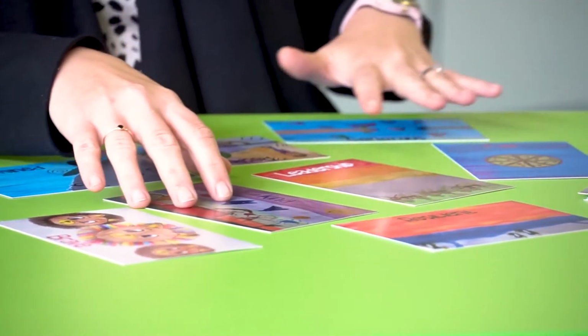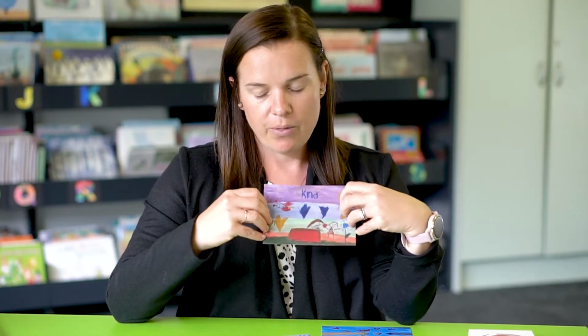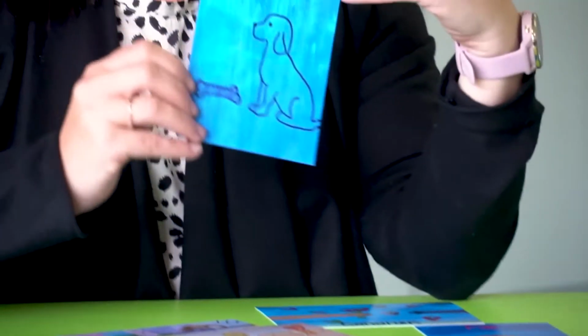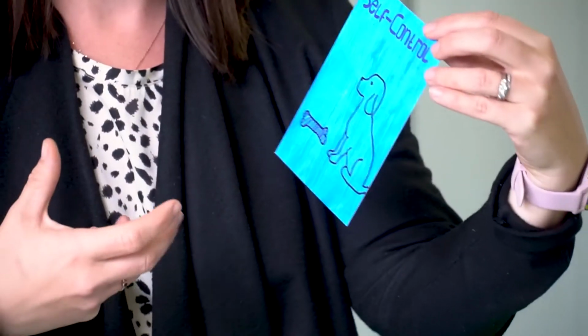Okay, I could solve this problem by maybe showing a bit of kindness, and you can talk about what that would look like. Or you could say that they could help solve the problem by having a bit of self-control, and you could talk about what self-control means and the ways that they could show more self-control the next time. You might even say things like maybe it would help to be able to laugh about the situation and use the funny strength card. So we can use the strength cards to help promote ways that we want the students to be solving some of their problems.